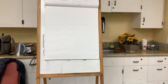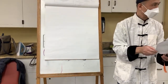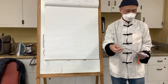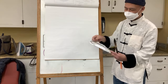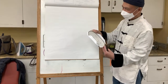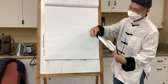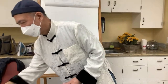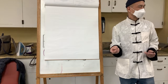Is that fan corrugated or smooth? Oh no, that's a different fan. That's a folding fan. This is not a folding fan; we call it the palace fan. It's just plain silk. I put a template behind, so I may do it if you're interested. I bought just this plain one, so you can paint on it. But we're going to use rice paper that's very thin, as thin as silk.